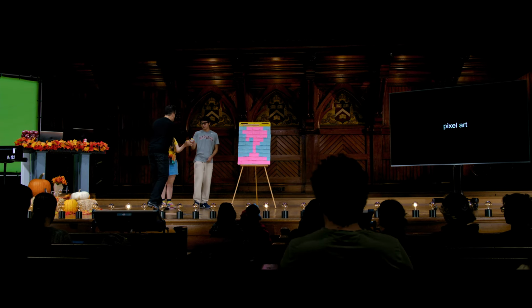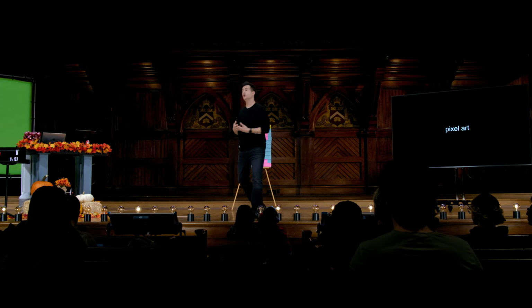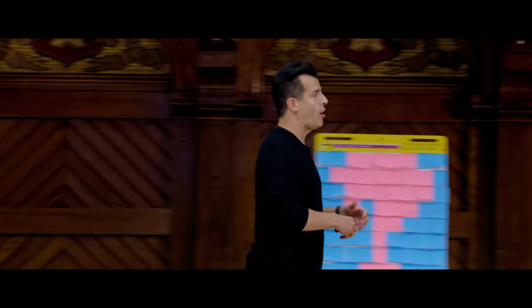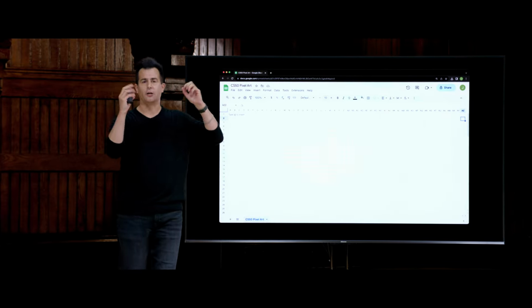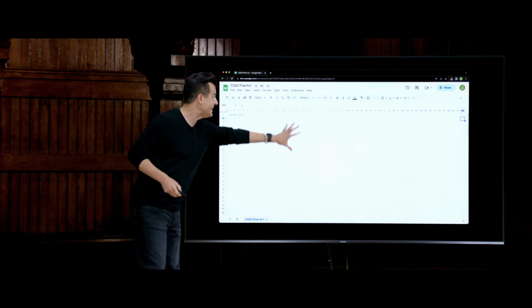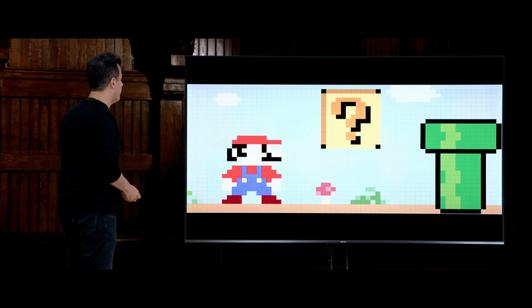So suffice it to say, if you have just a single color to use, black or white, and you're using 1-bit art, it's actually kind of hard to paint a picture. But if you do have more colors at your disposal and an even bigger grid, can you do more interesting things? In fact, we invited some past students to do exactly this. We shared a Google spreadsheet whereby we turn the cells, instead of the default rectangles, artificially into squares so that you can use the paint bucket tool and paint different pixels onto the screen.